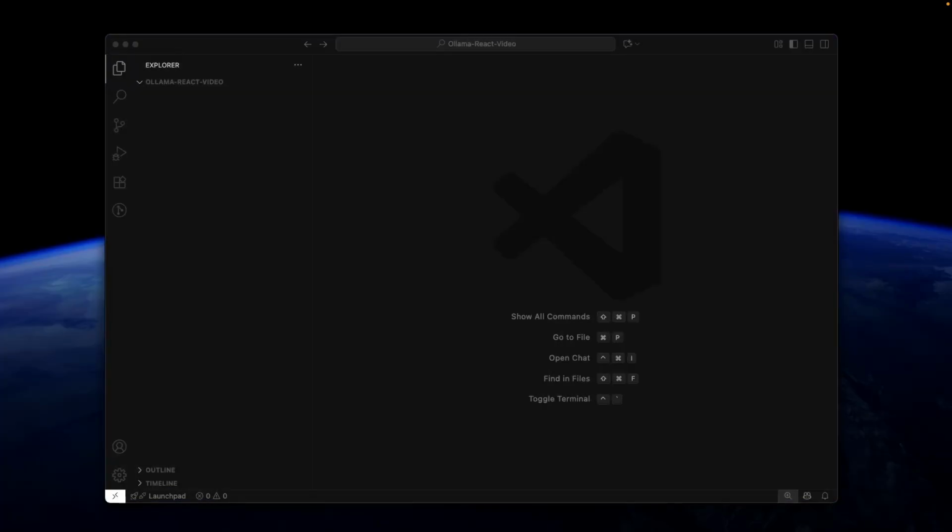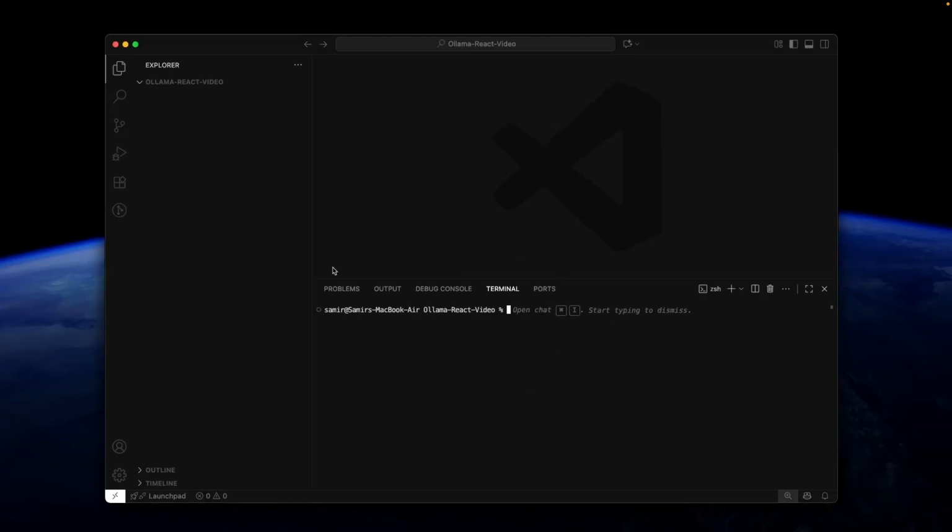Alright, so I've opened up a folder inside of VS Code, and we need to open up the terminal. In the terminal we can make our server directory. We can do mkdir server, go to server, and do touch main.py. Great. The Python imports that we're going to need to install, with pip3 install, are Flask, Flask-CORS, and Ollama.